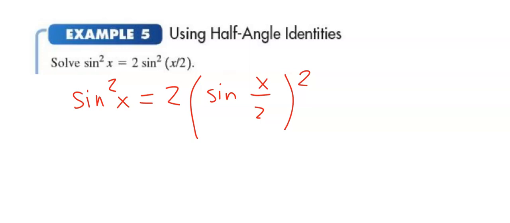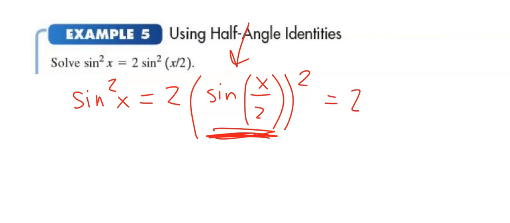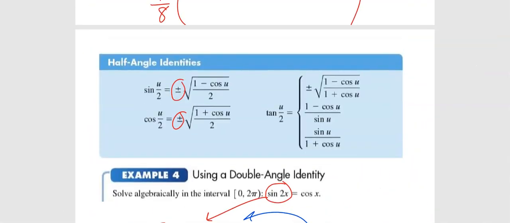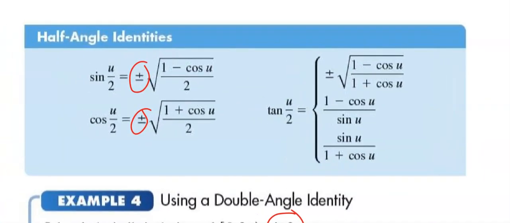Whether I put the square after the sine or put it in parentheses with the square on the outside, it means the exact same thing. Is there anything that we know we could substitute for the part inside here? 1 minus... nope, good try, good try. I suggest we go back to the blue box that has not been previously used. It's got to be this one, right?